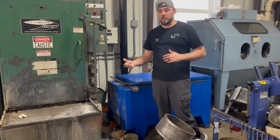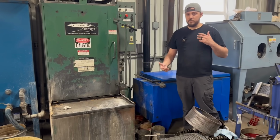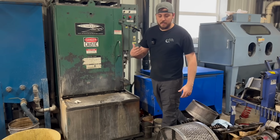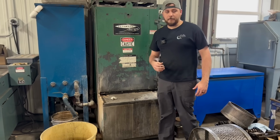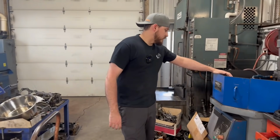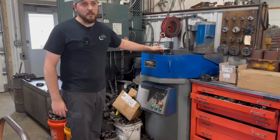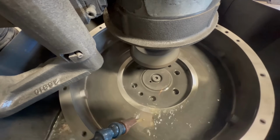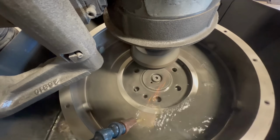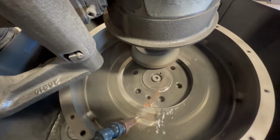That also helps with our inspection process, to be able to make sure that you can see any cracks, just anything that might be wrong with it. It's easier to do an inspection on a clean part. I guess I should also note the flywheel grinder also sits in this corner. That's pretty self-explanatory. The only reason it's over here is because it is a pretty messy machine. Leave that over here where it's a little bit further away from some of the cleaner areas of the shop.